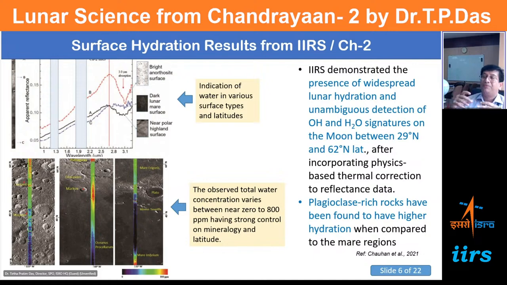There are other mechanisms also. Now, this observation tells there are different kinds of variability of different kinds of minerals and types of regions on the moon, and there is a temperature dependence also. These factors will determine how efficient the process of generating OH and eventually H2O will be, by using the solar wind and the local hydrogen on the moon surface. A lot of variability was brought out only by this instrument.